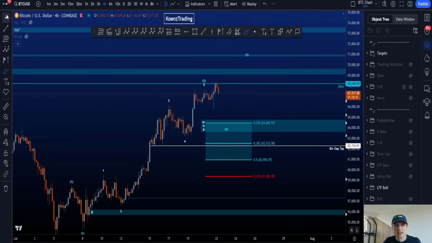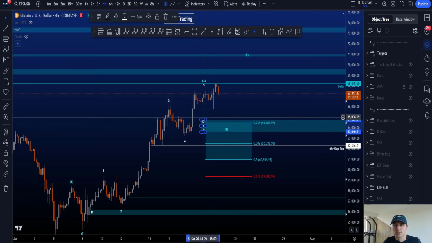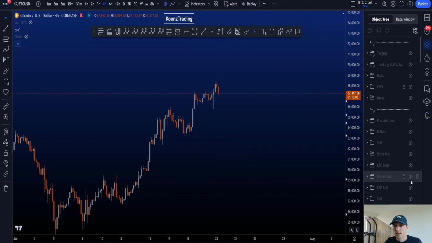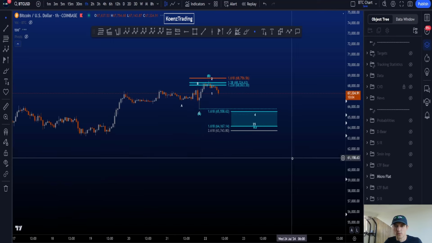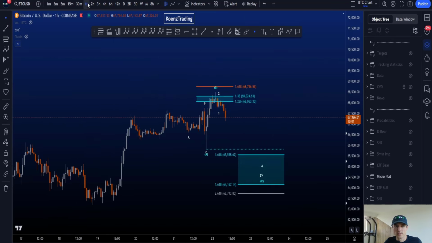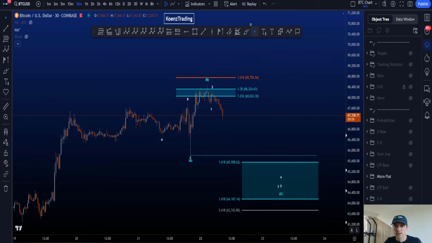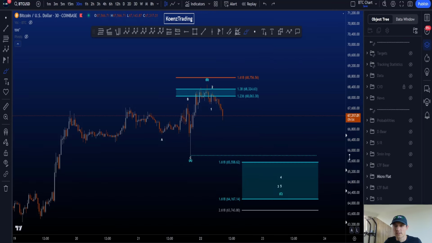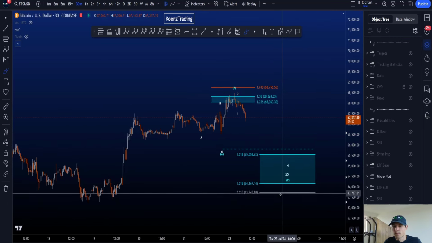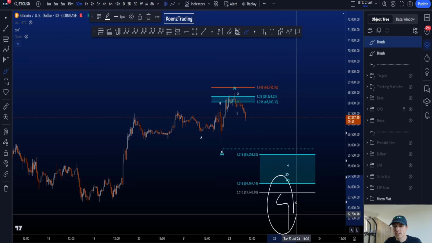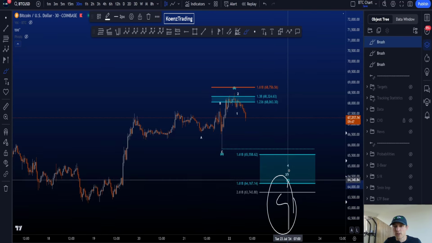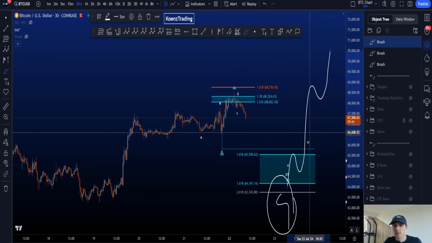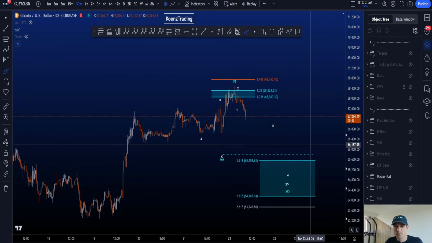I also added a blue additional support box because there's a couple of confluences here between 63.6k and 64.8k. Inside this wave 4, we are then looking here for a flat structure, and a flat is a 3-3-5. So we then look for a 3-wave A, 3-wave B, and a 5-wave C. And this wave C should be an impulse, but then after C is finished, we finish that wave 4 that I just spoke about, look for signs of strength for a final 5-wave impulsive structure to the upside.